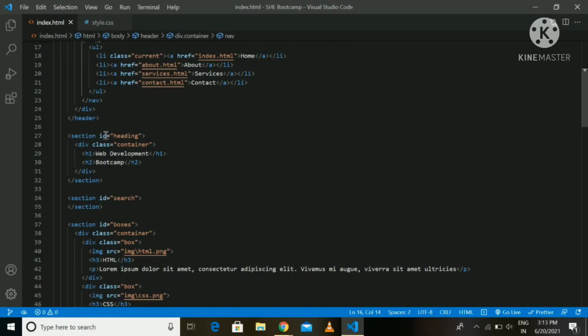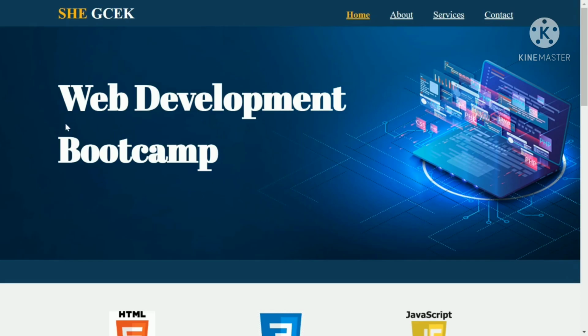Now let's move on to the next section, that is heading section. So here we can see that the heading is placed left and they have an image that is placed right. So let's look how we can style the heading section.